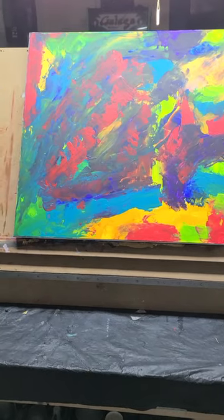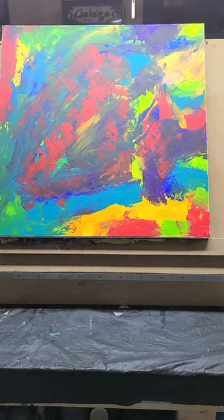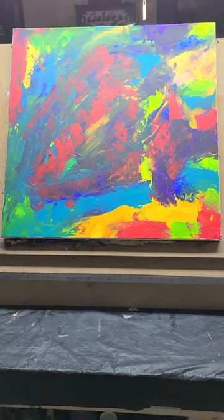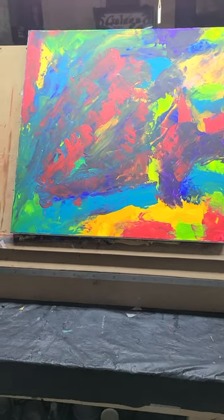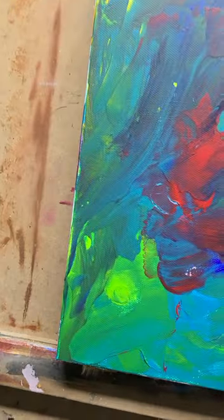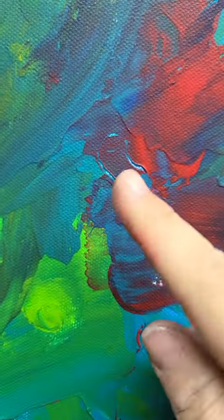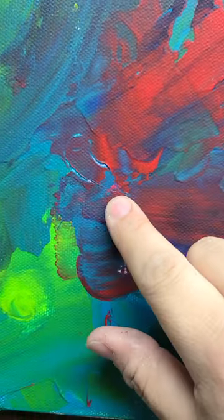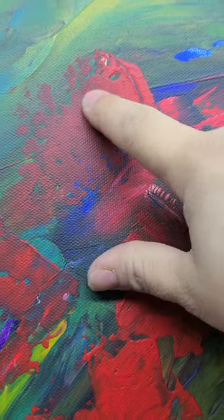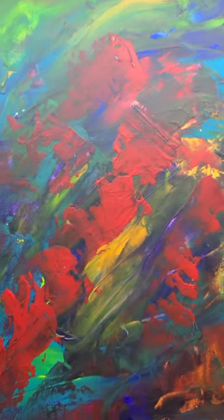I know I'm probably going to sound like a crazy person — I am a little bit of a crazy person, but I don't care. I have never connected with one of my paintings before at this deep of a connection. I called this one 'Heartbreak,' and if you can see it very lightly — excuse my messy hands — I had even scratched half of a heart here and then the other half was right here.